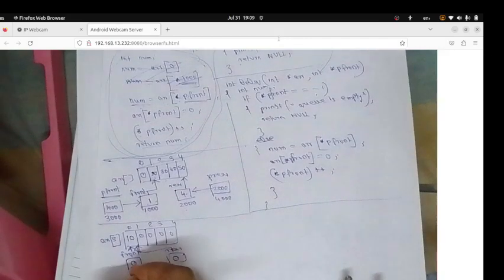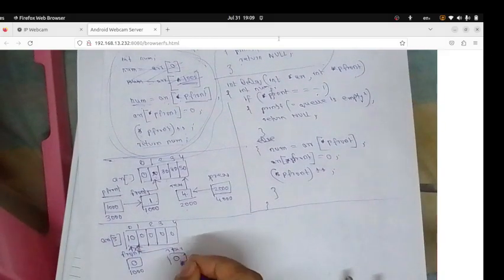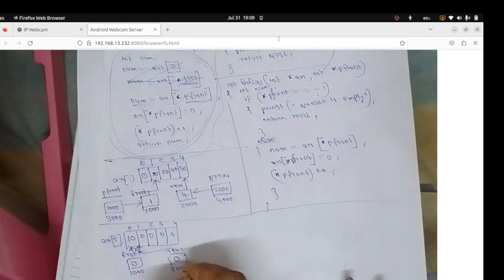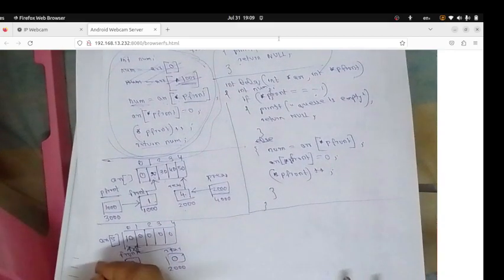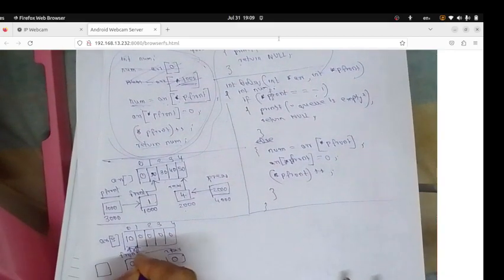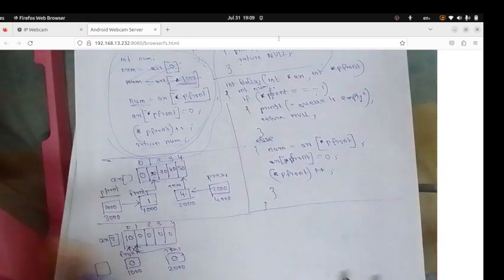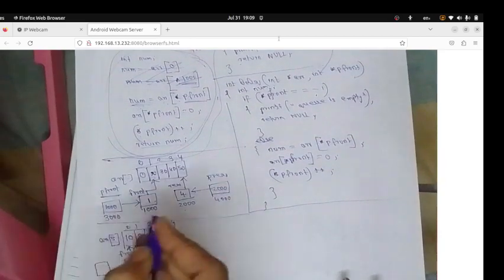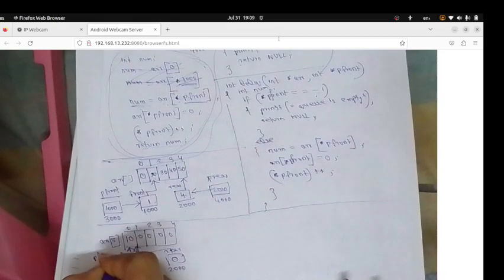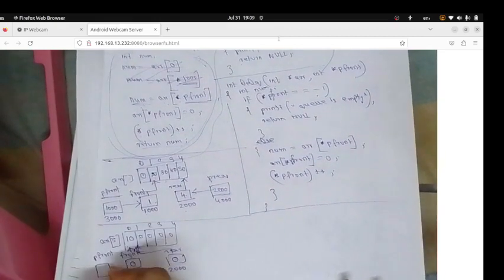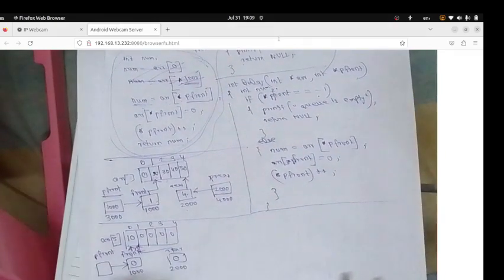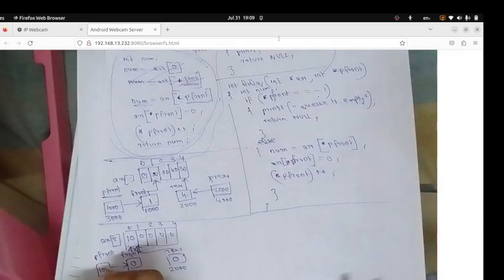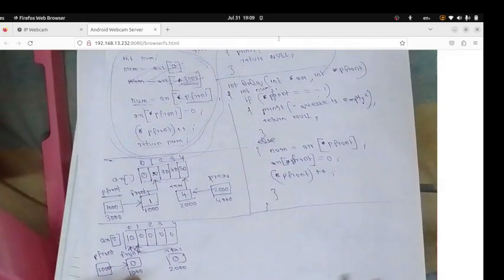Now suppose this is memory location 1000 and this is memory location 2000. Now to modify the front and rear values inside a function, we declare a pointer p front, which is pointing to the front variable that is containing the value 1000, the location of the front variable.